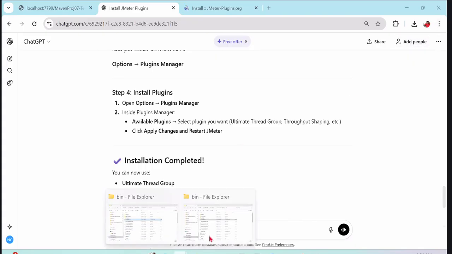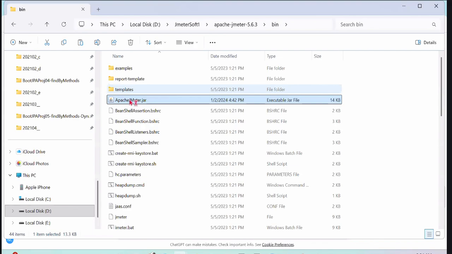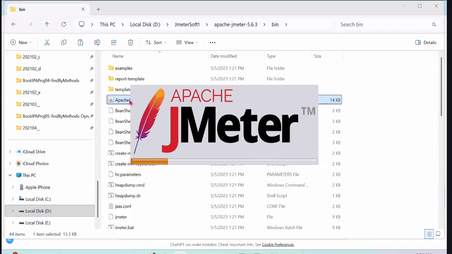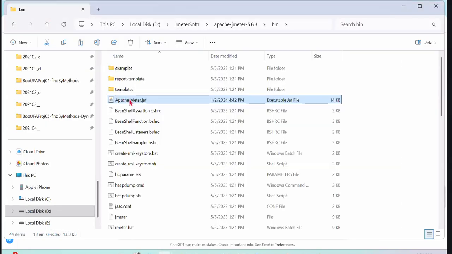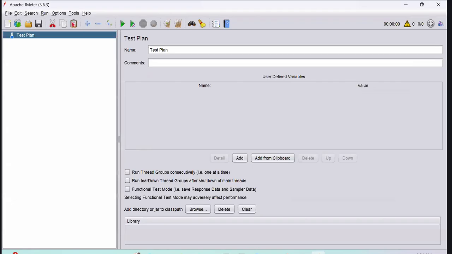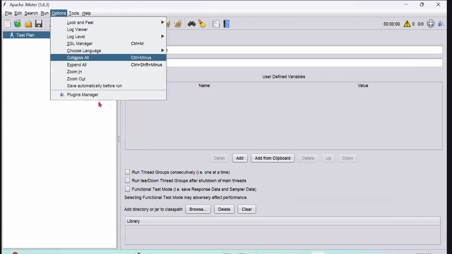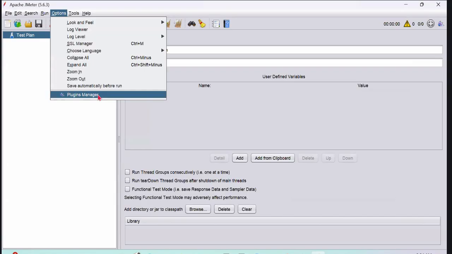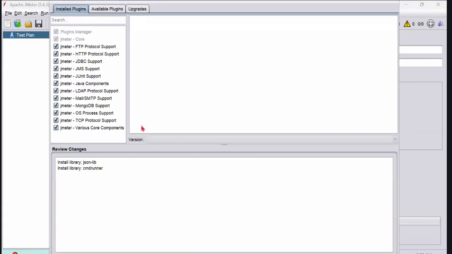Let me check again. Bin directory, ApacheJMeter.jar. Fine. Yeah, plugin manager, guys.